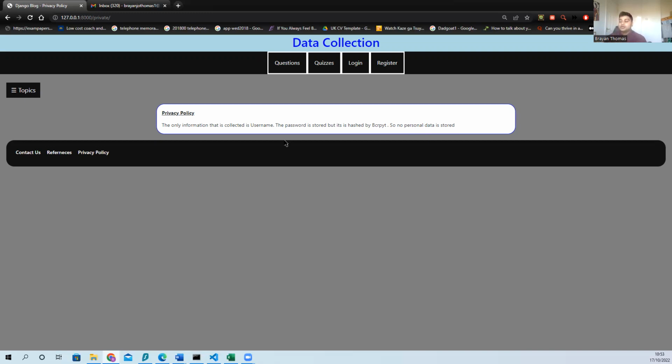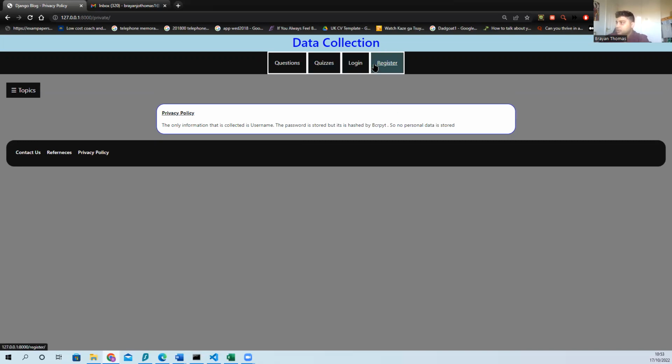But in this case, as I'm not taking my web application to deployment, it's unlikely that this privacy policy section was needed. It's just a placeholder for what would be there. If I take it to deployment, I'd have to update this and change it a bit to reflect the GDPR and privacy policy in general.